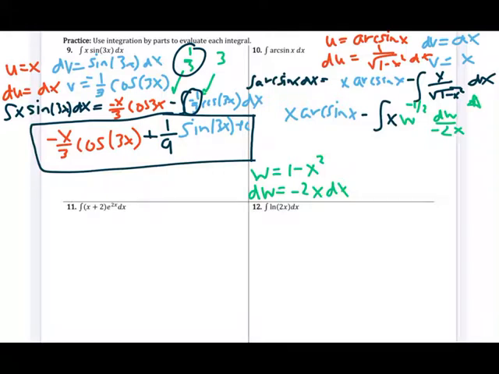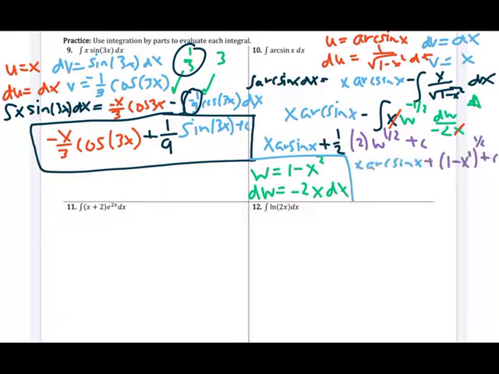So here's my integral. These x's are going to divide out. I'm going to take this negative 1/2 out as well, so that's going to become plus 1/2 that integral. If I integrate w to the power of negative 1/2, I get 2w to the power of positive 1/2 plus c. And then I'm going to substitute back in for w and multiply 2 times 1/2 to get my final answer. And here is my final answer. All right, let's go ahead and look at 11 and 12.